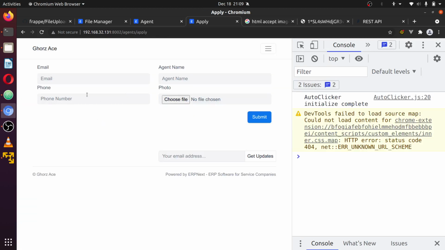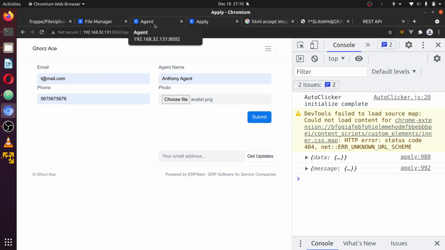Okay, cool. Now I'll go for that again. Let's see if any error, data, message. Boom, since no error means everything is successful. Now you can actually write your own method to show successfully registered or successfully applied. Then this page can refresh, empty this form, do something. But we are not interested in that here.